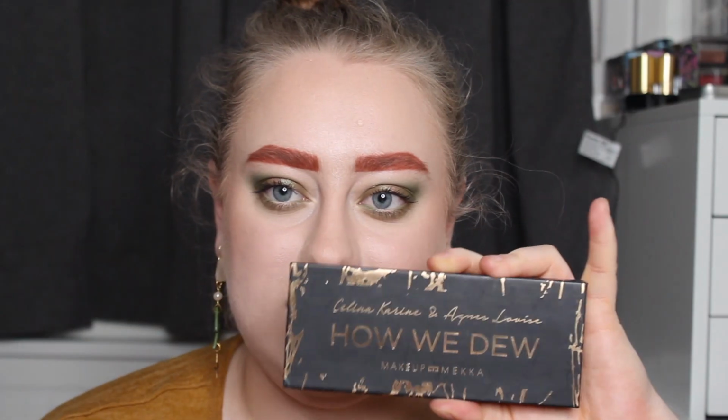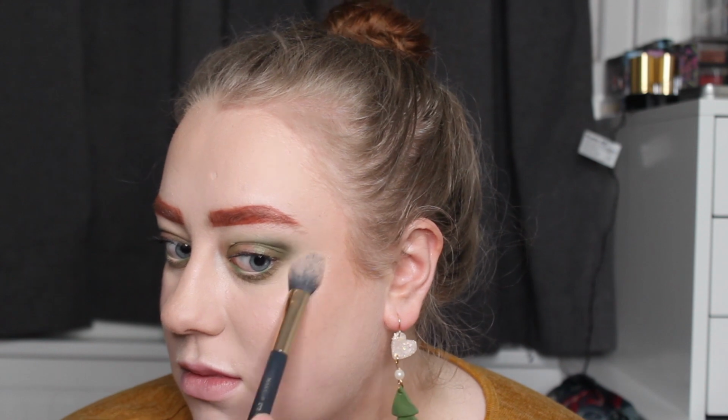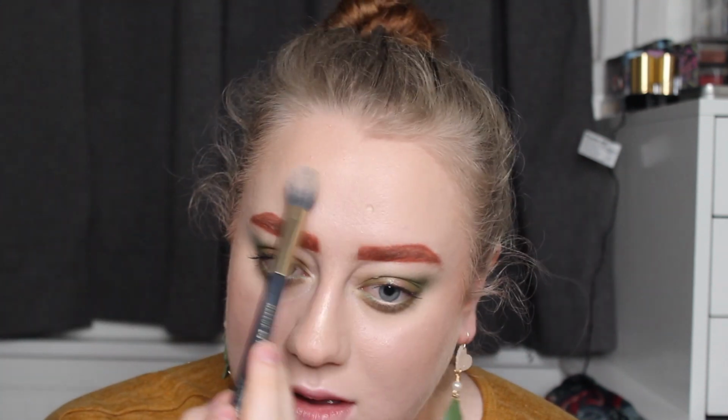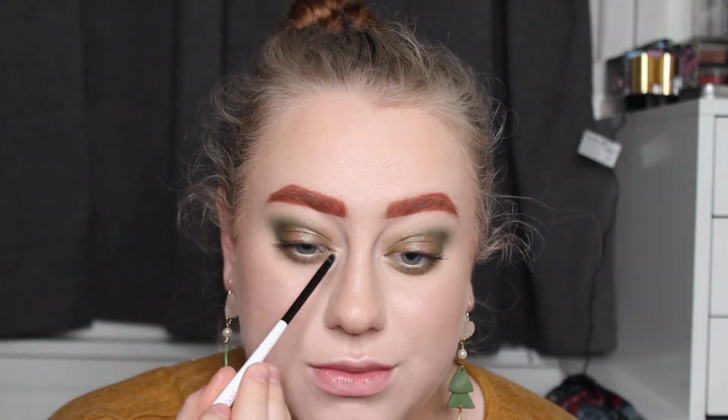For highlighter, I have the How We Do palette from Mekka, which was limited edition. I'm going to use the lightest shade and it's just a light gold. And I'm going to put this almost over my entire face, but cheekbones. I'm going to put this on my nose, on my forehead. This is also going to be on my brow bone and in the corner. I really like the glow that gives. I also just touch a little bit above my eyebrow and blending what remains into the centre of my forehead.